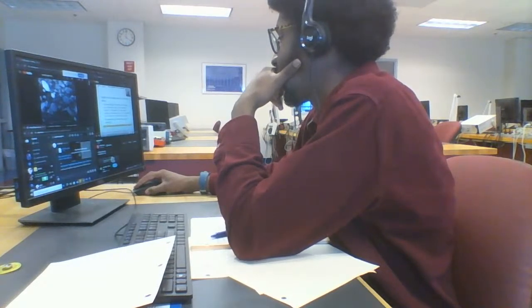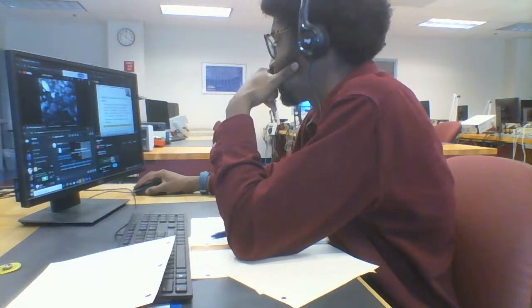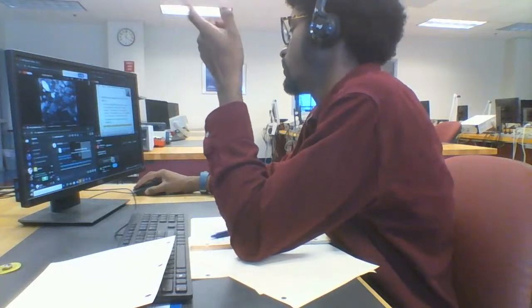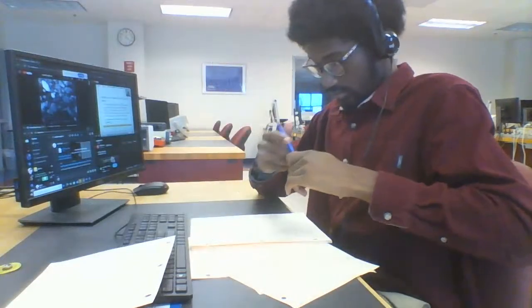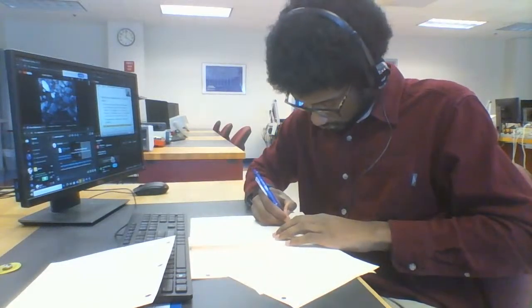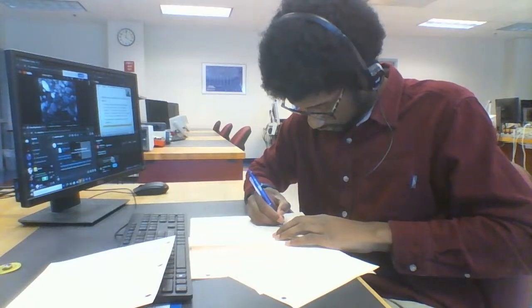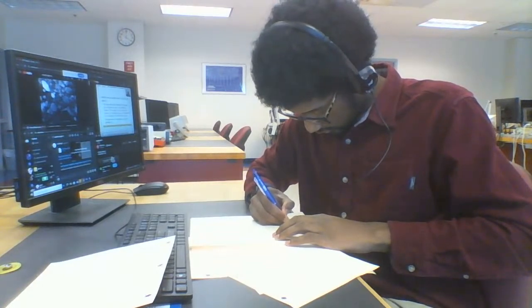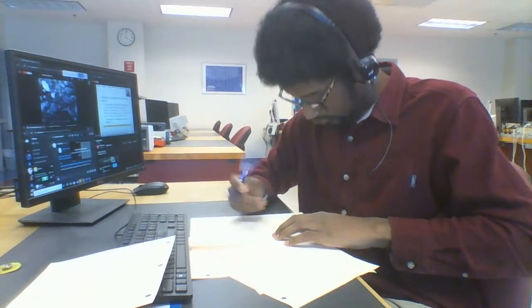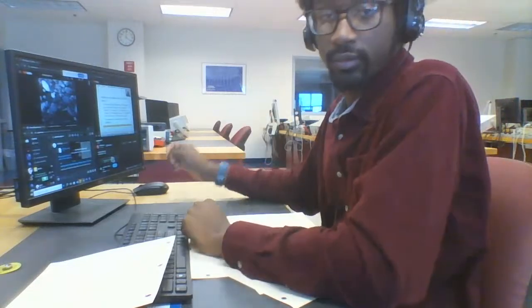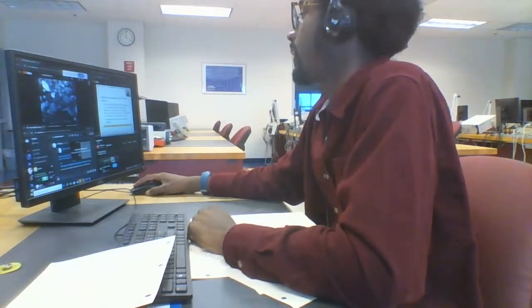Now here, the door is closed. So when it's closed, we make it a 0, and then it becomes a 1. Closed equals 0, open equals 1. That is our truth table logic.